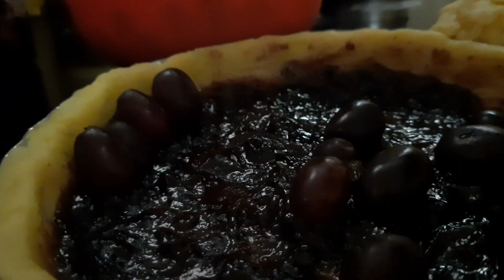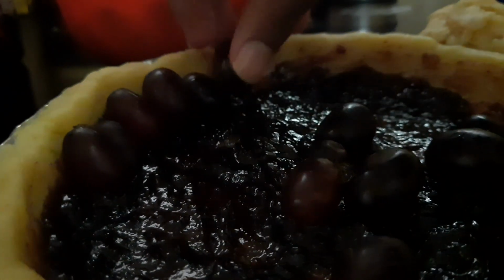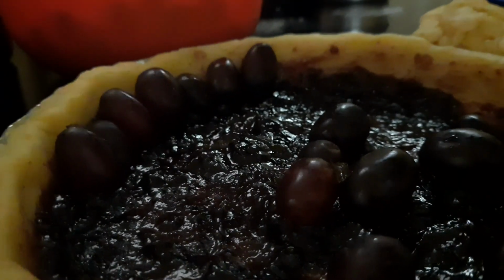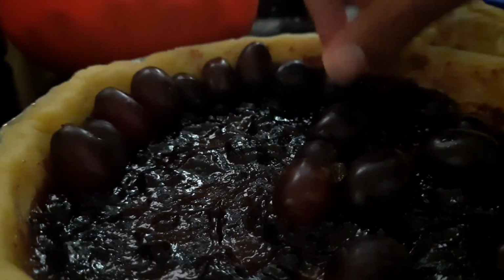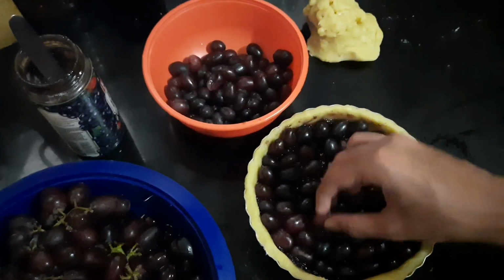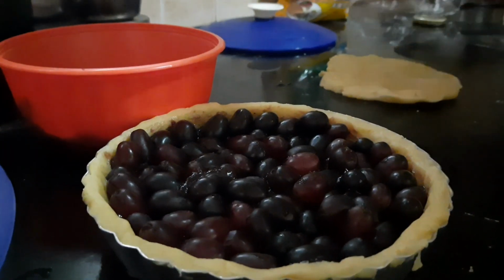Next, put the grapes into it. This is my favorite part. You can already tell it's going to be delicious. Make sure that there are no gaps when you're putting in the grapes.